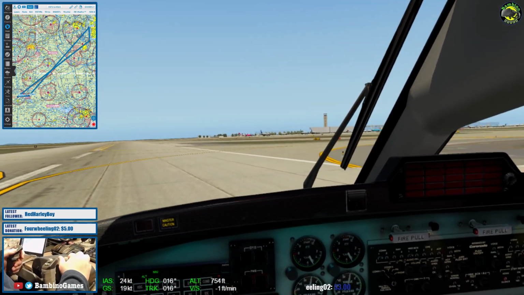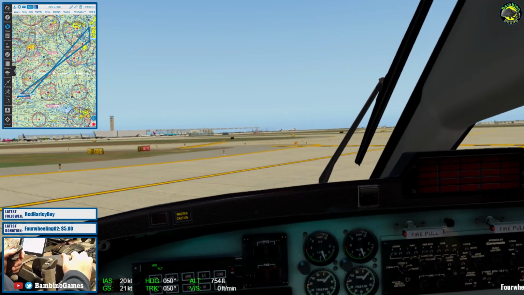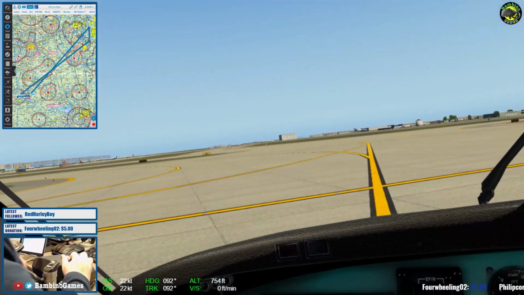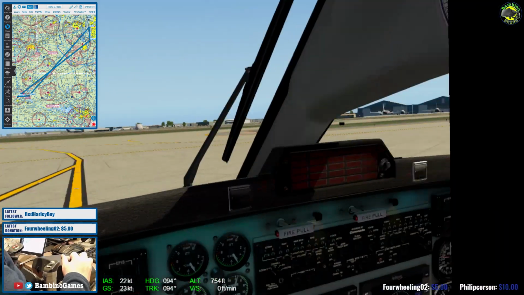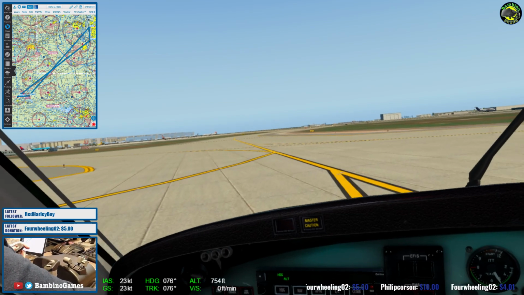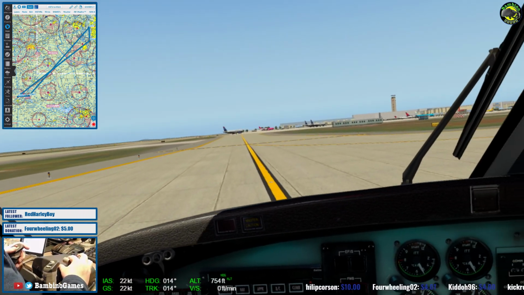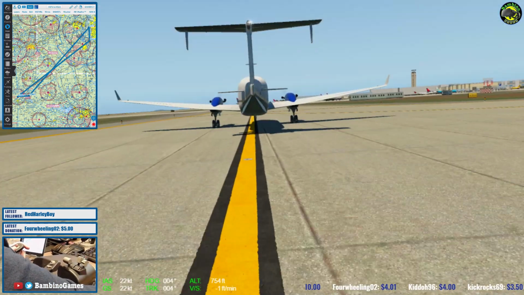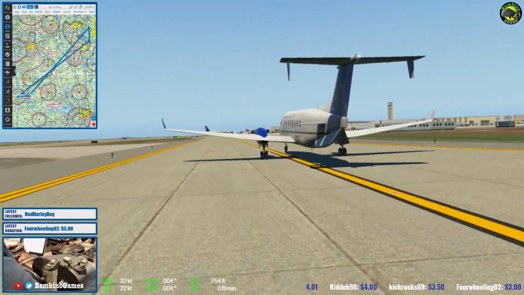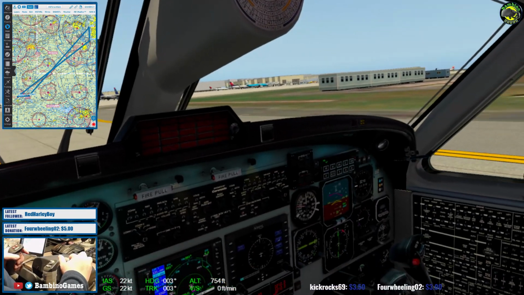Clear the active. Get our flaps up. Not bad. Much better than the last time. Back in Charlotte. Whoa. That was messed up. That was weird. Something happened with the view there. I'll just stay inside here. Alright, we're just going to go over to the terminal over there.